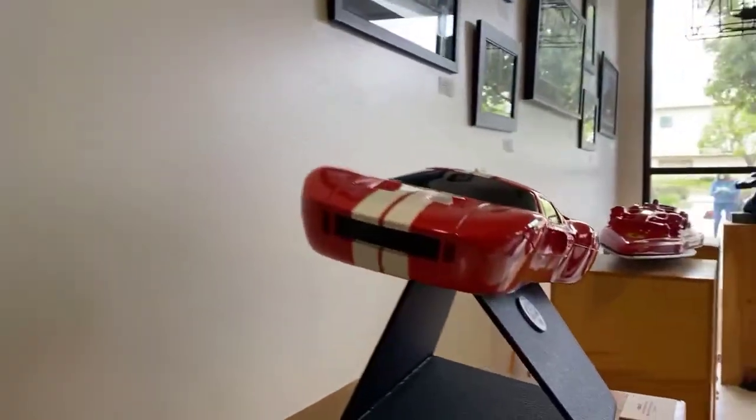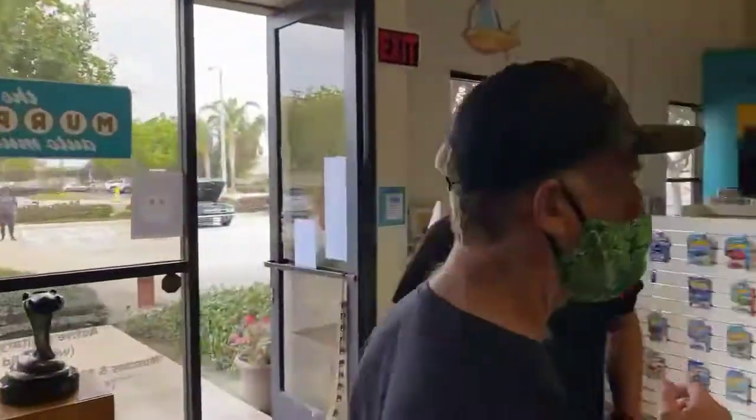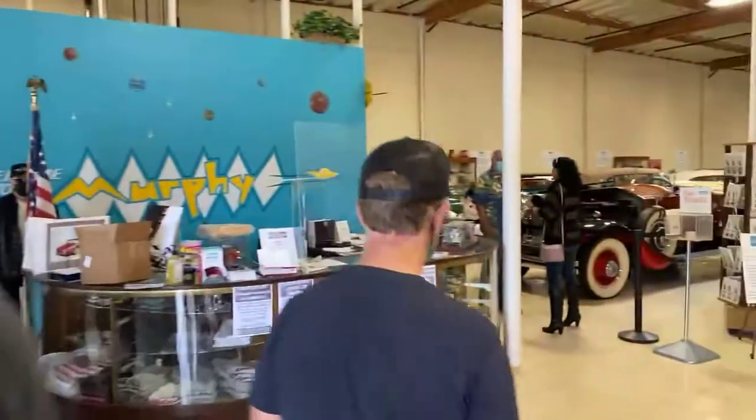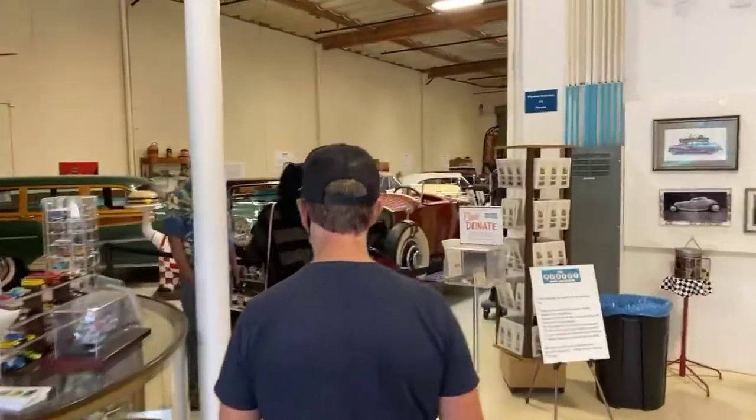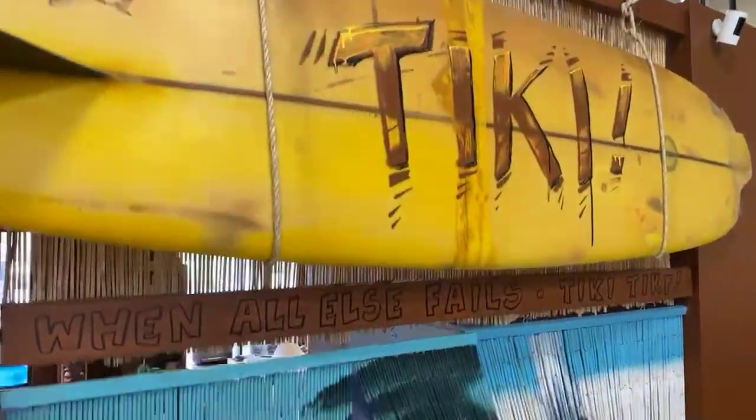So the last thing that I want to share with you guys is the best part about the museum, and it's over here. See if anyone recognizes it. When you come to the museum, everyone walks in and they see the cars, but they miss one of the best parts, which is over here, our hidden secret Tiki lounge. They don't ever even know it's here until they squeeze in. So come on in, check it out.